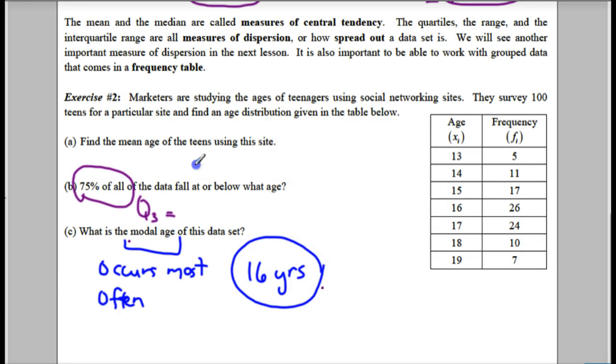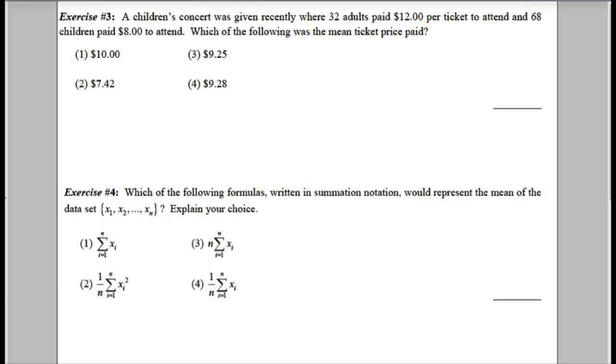So your mean is 16.11 years, and then your quartile 3 is 17 years. Okay? Again, pause the video and look at how we enter that in your calculator. This lesson and the next lesson is all about using the calculator and how to do these problems. Now let's take a look at another way to find the mean.